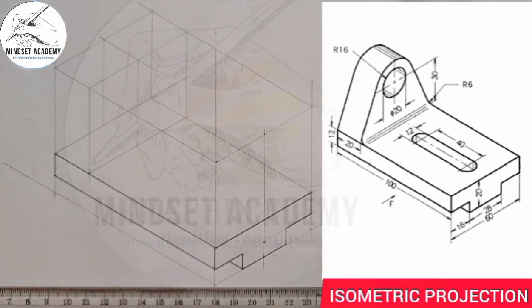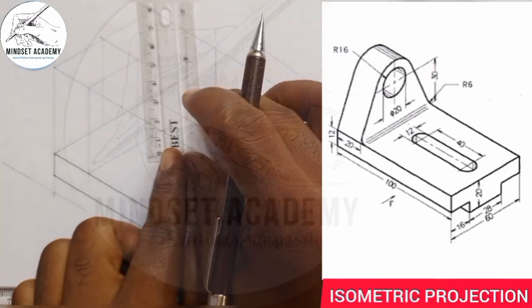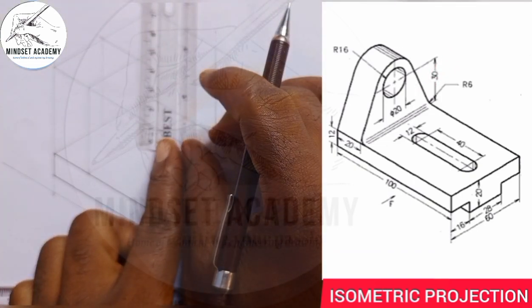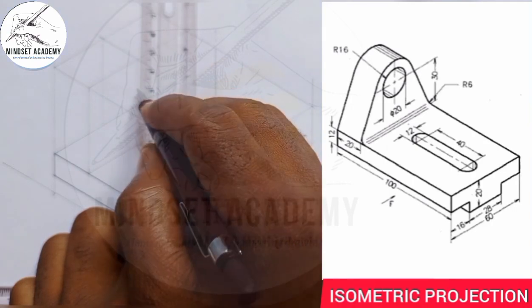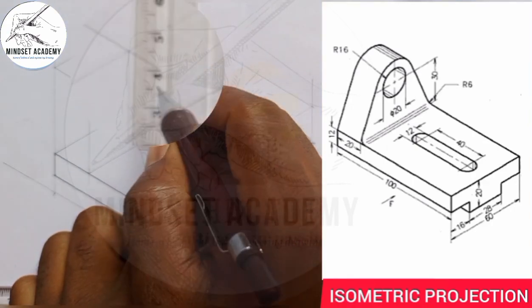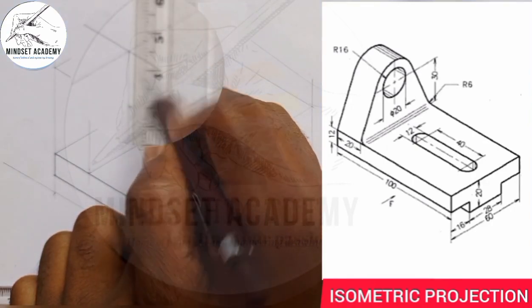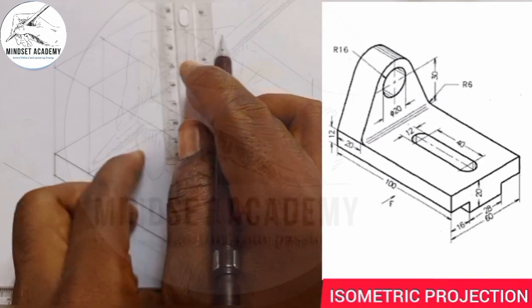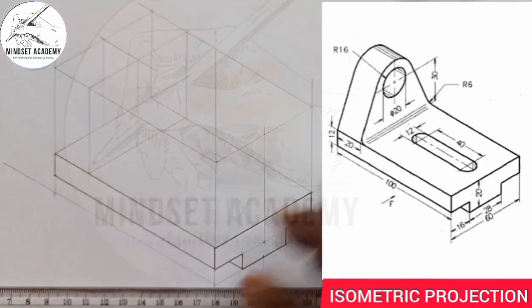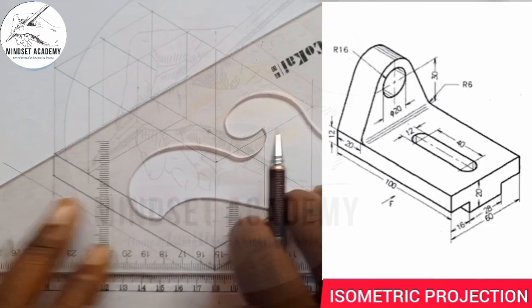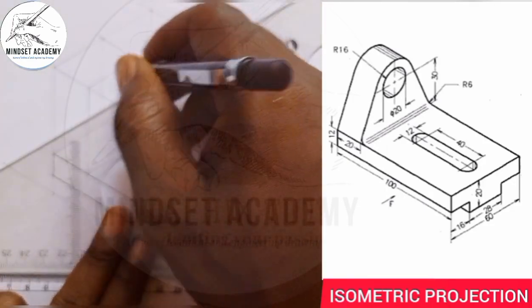Now what I'll do is, from here to the center of this circle is given to be 30. So I'm going to measure 30 from this point here where the center line is, from 0 to 30. You can see that. So I'll measure the 30, and that will be the center of that circle. So I'll just draw a line along that point.